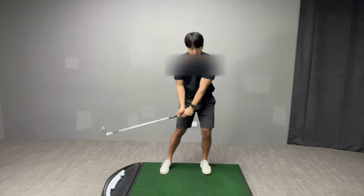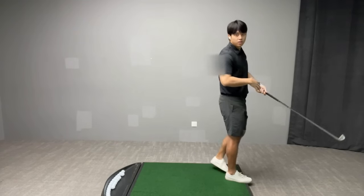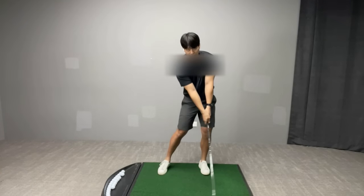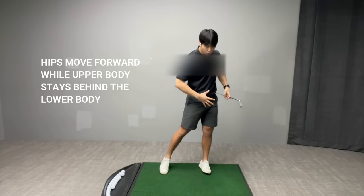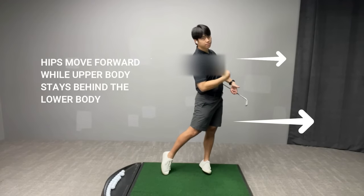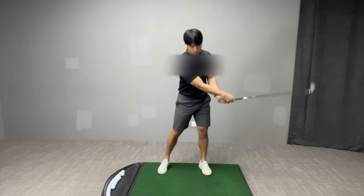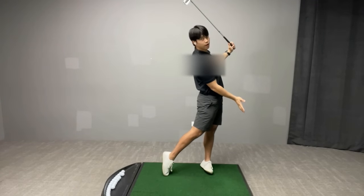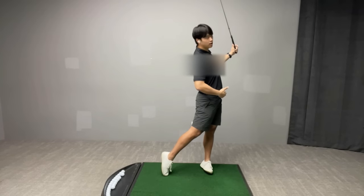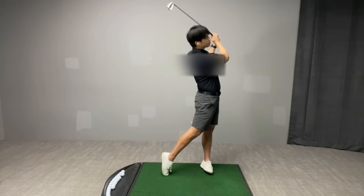So if your weight moves into your lead side and your upper body center stays ahead of your lower body, you're going to have a tendency to fall forward because there's more weight ahead of your feet. The way to counter that is that as your weight goes into your lead side, you have to make sure your lower body leads slightly and your upper body stays a little more behind the center of your hip. That way it'll almost be like you're counterbalancing — your hip continues to tuck under and forward while your upper body stays more on top or just slightly behind your lower body center. That way you'll be able to counterbalance the fact that you have all your weight going into your lead side and hold your balance.